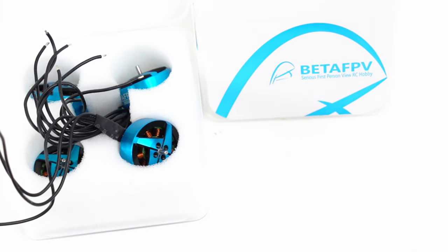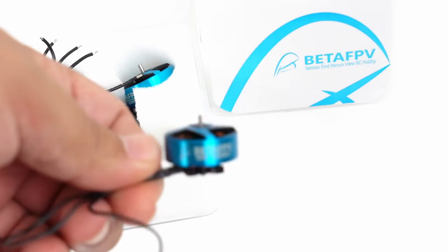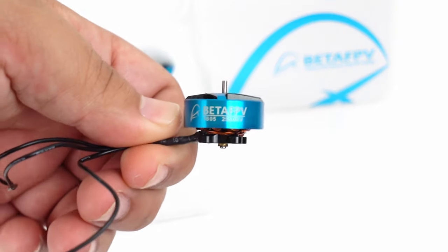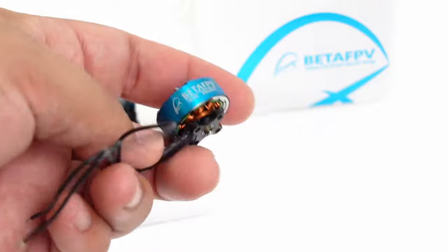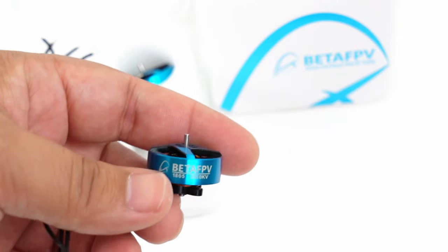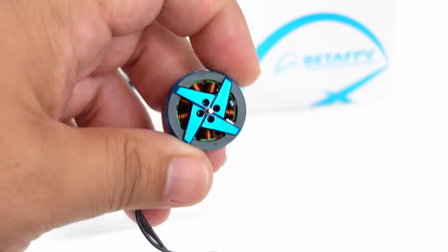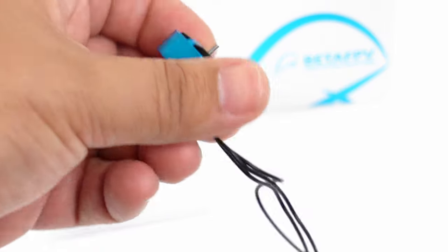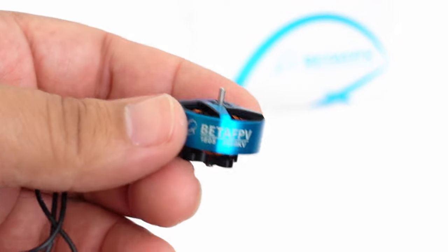Well, the guys at BetaFPV are at it again, and I don't normally do a ton of reviews on motors, but this was a special exception that we had to make. They are bringing back the 18 millimeter size stator. This is an 1805 size motor. Look at the beautiful blue and nice coloring on this motor bell. But they have really achieved something kind of unique.